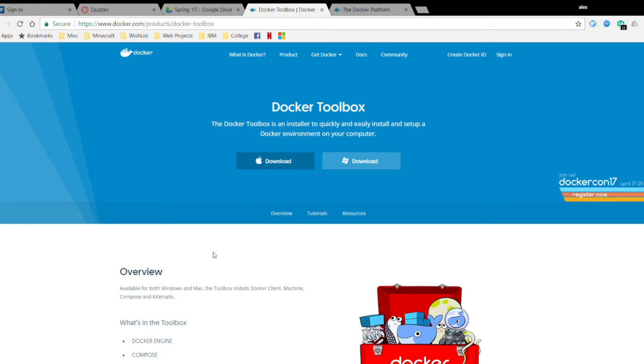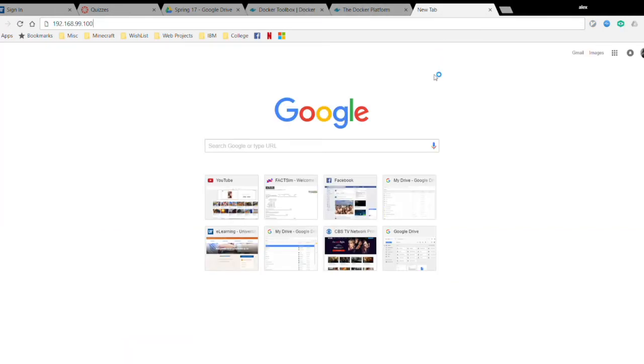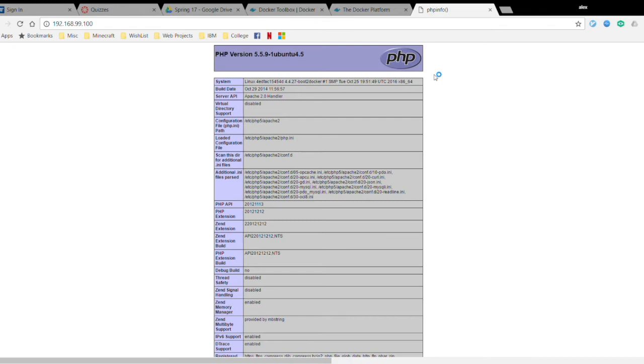One more good one, docker-machine ip. This tells me the IP address for my virtual machine, so I can go ahead and access that from the web. So just copy that real quick, bring that up, and port 80 is the one exposed. And so we can see it's just a blank PHP application, but cool. That's a good way to start off.